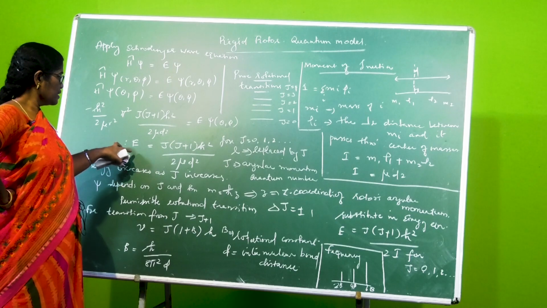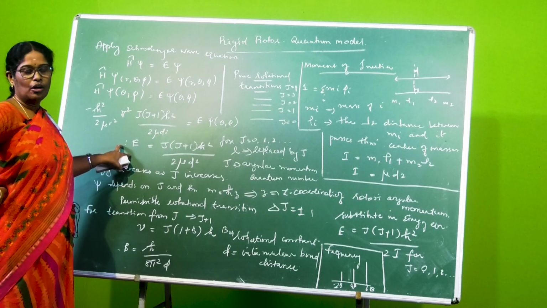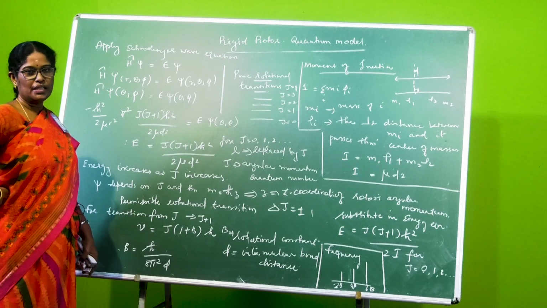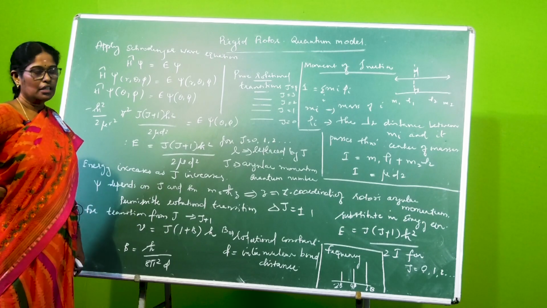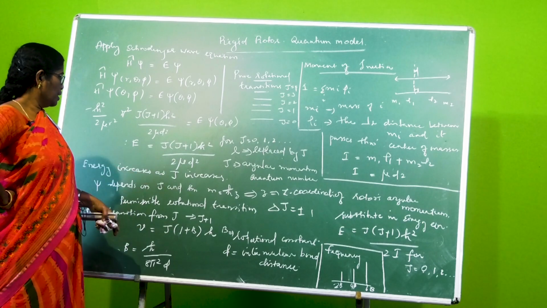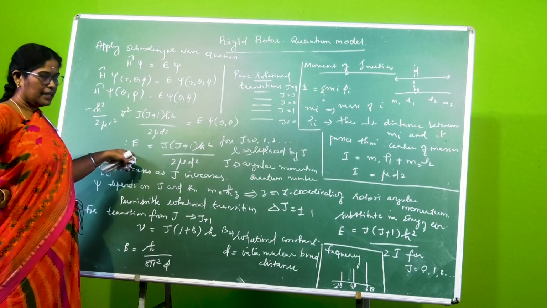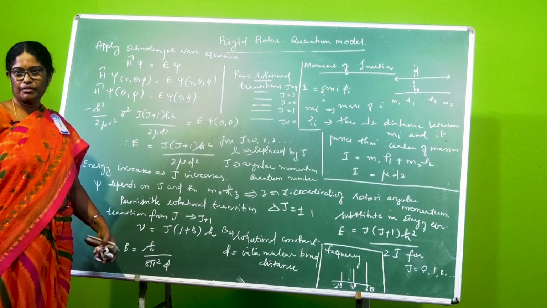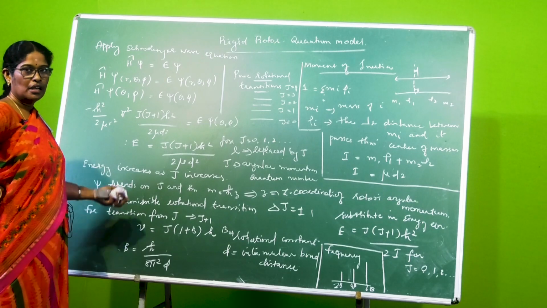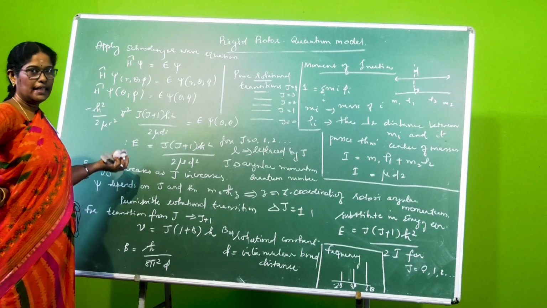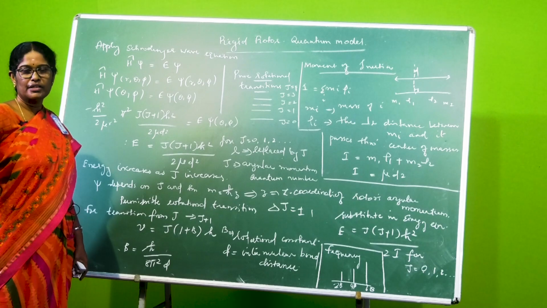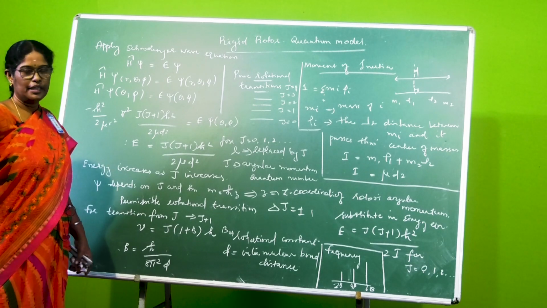The parameter that the rotational energy is dependent on is nothing but the spacing between the J levels, or the angular momentum quantum number. So the energy value is dependent on J, whereas to define the wave function psi we require both J as well as M. The parameter M is nothing but the Z component of angular momentum.